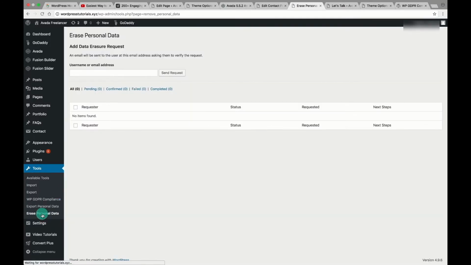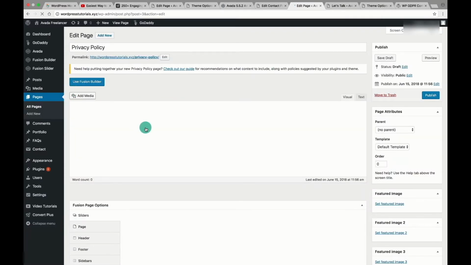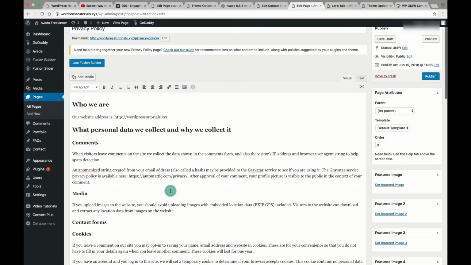And you need to optimize your privacy policy page with the policies you would like to implement with your website. WordPress and Avada already have a privacy policy page created. You only need to edit it, publish it, and add that page on your website so that people can read it.